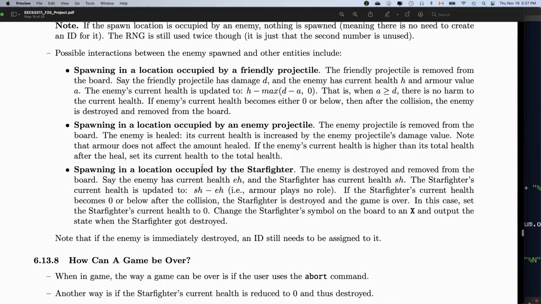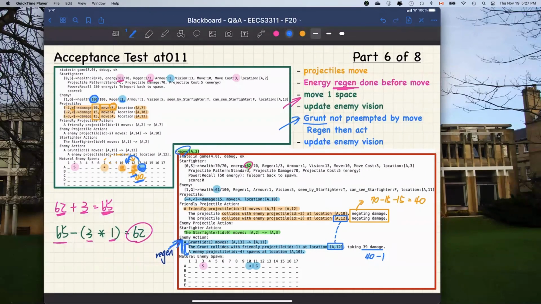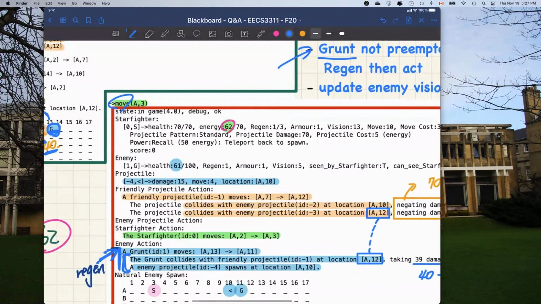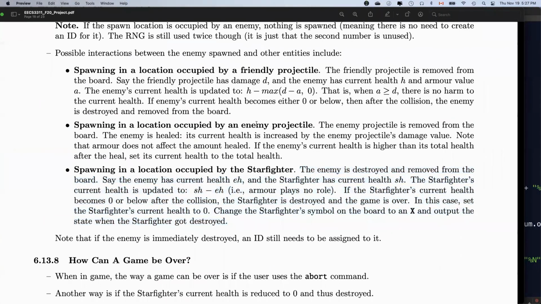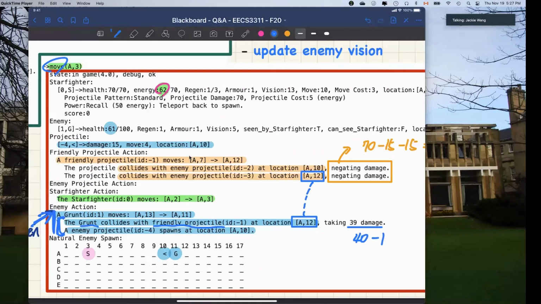So now, what if you collide with the Starfighter? If you collide with the Starfighter, this is what you have to do the math on. I'll just show you how you can do it. Look at the line over here, I'll make it bigger for you. You can see the enemy, the ground, collide with the Starfighter. Sorry, it should be the friendly projectile, but similar math. Notice the formula is different, but the idea is similar. One, you have to apply this. The other one, you have to apply this. Just apply the formula in your code. But in this case, we're dealing with the friendly projectile. Let me go back.